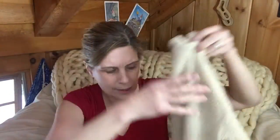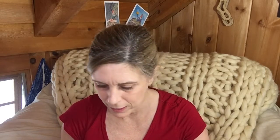I wrote down my notes while I was making it, so I may release the pattern. I don't know, we'll see. Like I said, I really enjoyed making it. I absolutely love this linen. This was some linen yarn that was given to me, or that I had. I don't even know. I had it for a very long time. 2 big balls of it, which I showed you on probably the last podcast, maybe.